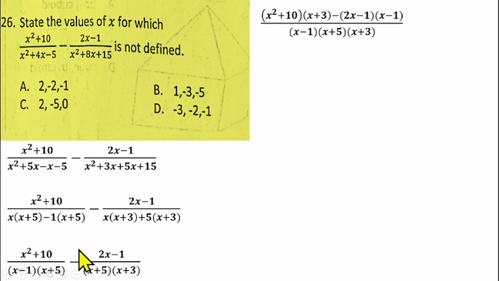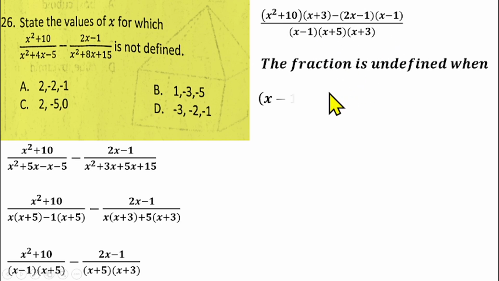Then minus this denominator in this LCM, you'll be left with x minus 1. The x minus 1 will now multiply the numerator. You'll be having 2 minus x into x minus 1. So we don't have any business with the numerator since we are dealing with undefined fraction. And an undefined fraction is the fraction whose denominator is equal to 0. So that means the denominator here will be equal to 0. So we'll be having x minus 1 times x plus 5 times x plus 3 equals 0.